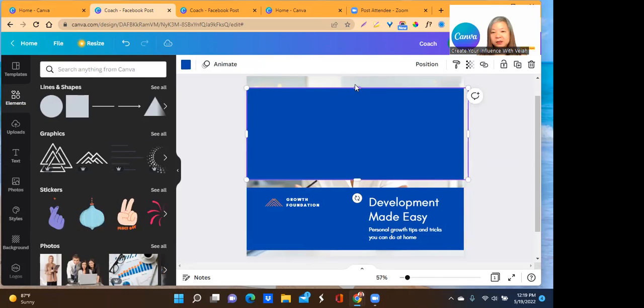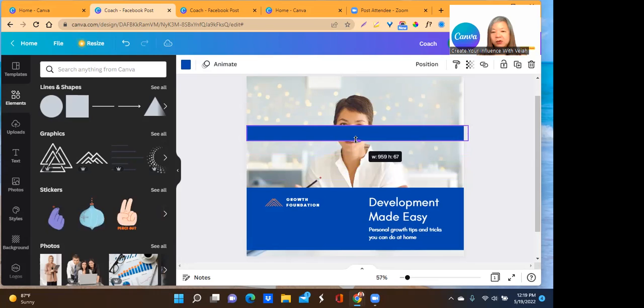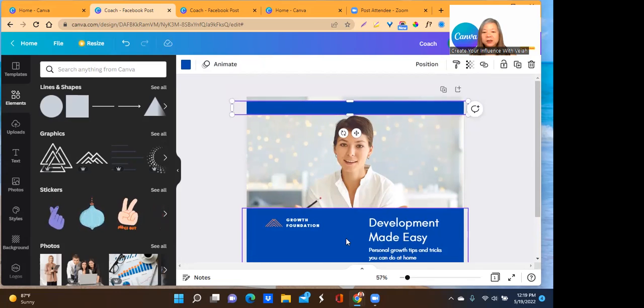And then go down to make it small. And go down to make it thin, go up to make it thin. So you can change it a little bit different.